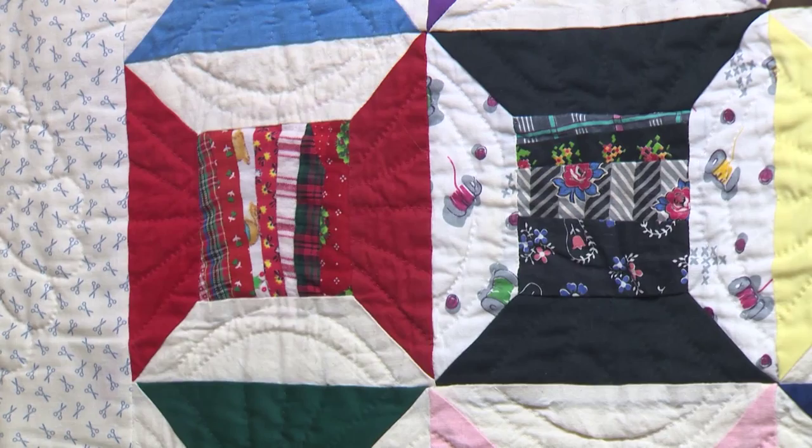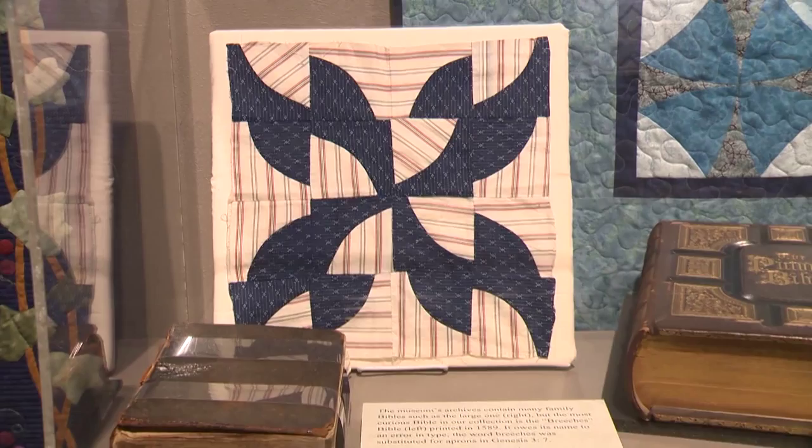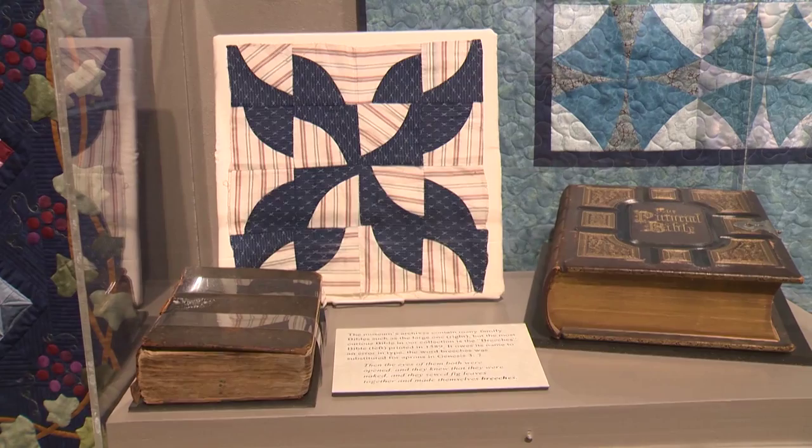And a lot of times, if you look at the quilts, you'll see stripes and plaids or floral prints, geometric prints, and there'll be large and small sizes just within the fabric pieces themselves. And that has a lot to do with it, because you don't want a bunch of little pieces of fabric that look real similar. It just gets mushy.